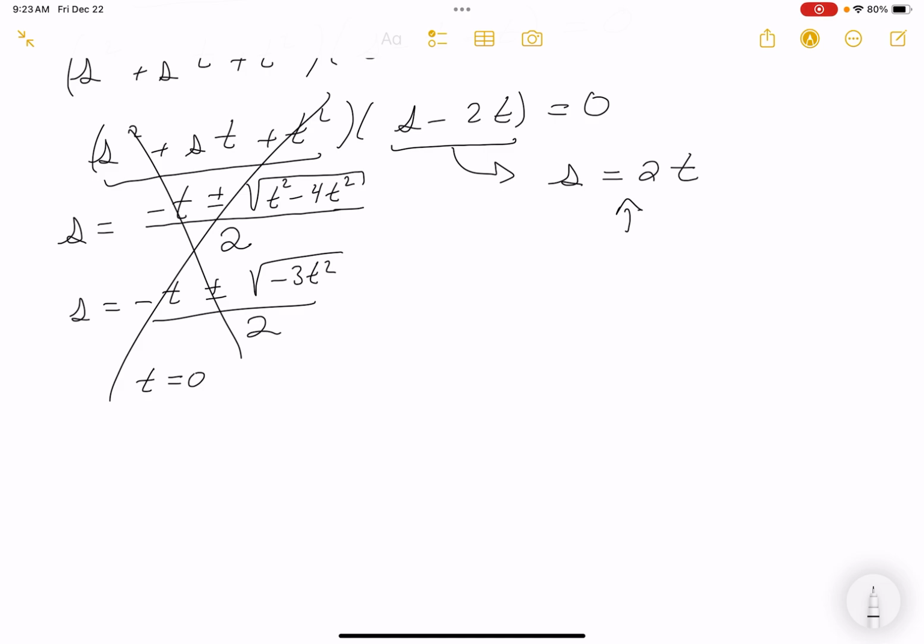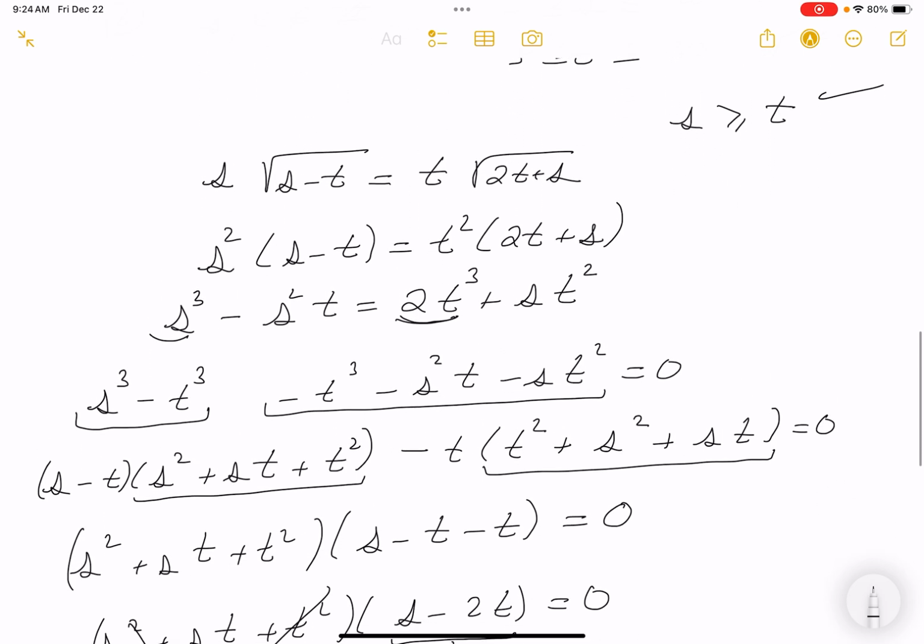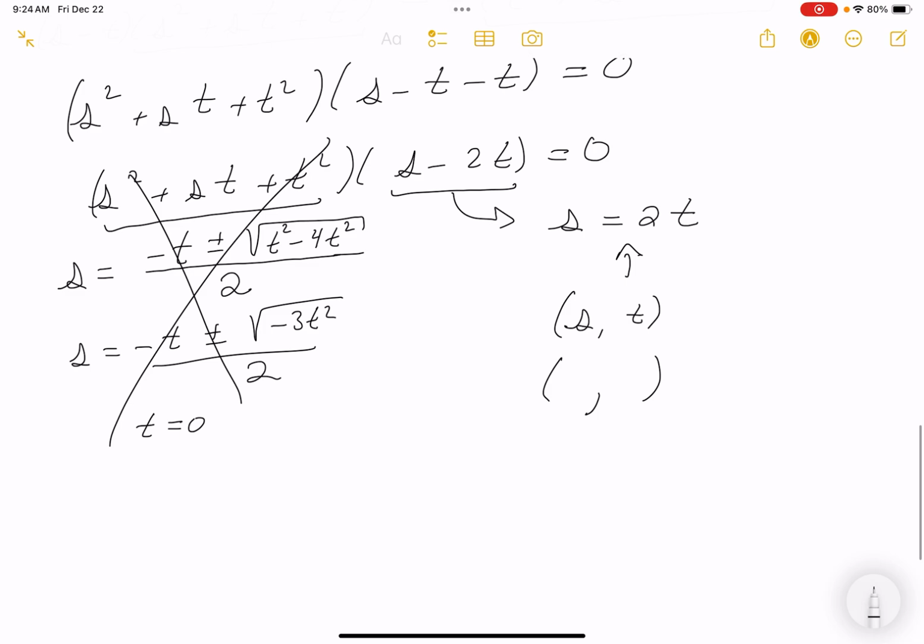So I'm going to write down an ordered pair of numbers now. I still have to check it. And someone said, what are the ordered pair of numbers? The ordered pair is S, T. And then the question is, what do you write down? This is the part where I have to start thinking about it. I want to go back over here. I know S is between 5 and 20, and T is also between 5 and 20, right? As an ordered pair.